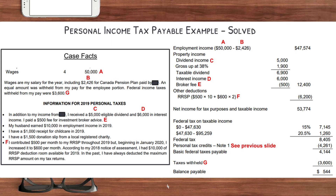So now we can finally solve for the personal income tax payable. To start, we take their employment income — $50,000 of wages — and then subtract the amounts they paid for CPP, which is $2,426. Then we try to figure out their property income. The word 'property' here doesn't mean real estate; it means income from dividends, fixed income, gains, and rental income. This person had $5,000 of eligible dividends, and we have to figure out how much to include in income. For dividends, we have to gross it up by 38% if they're eligible dividends. If it's non-eligible dividends — meaning from private companies — there's actually a different gross-up rate you need to know as well.